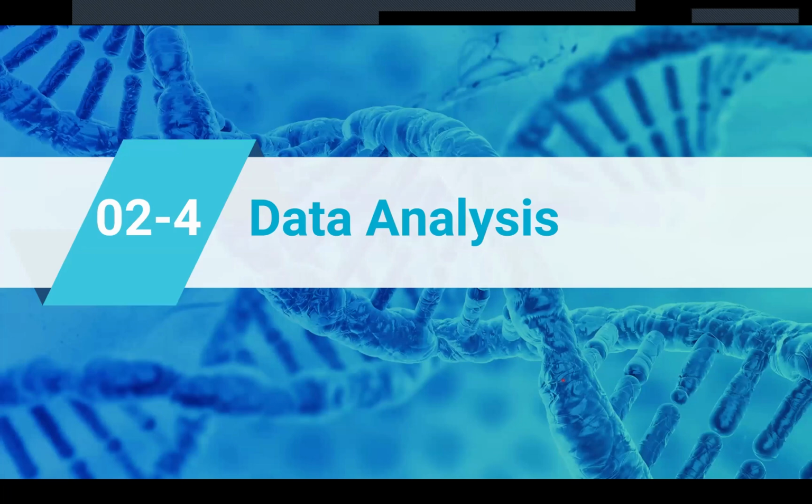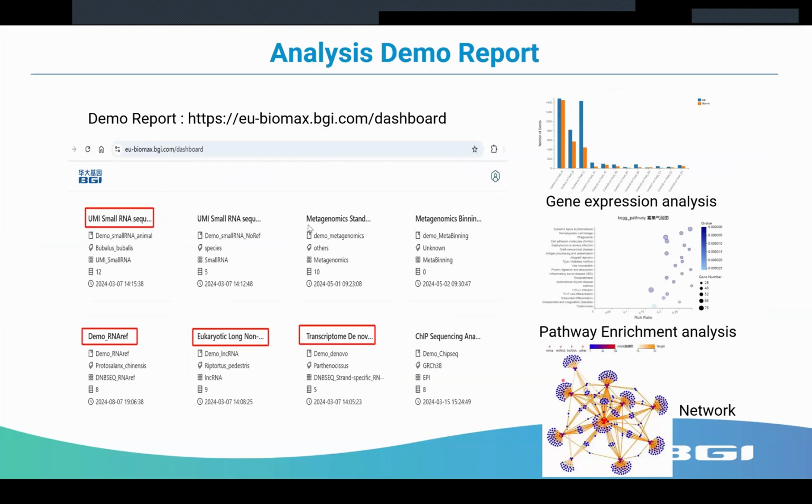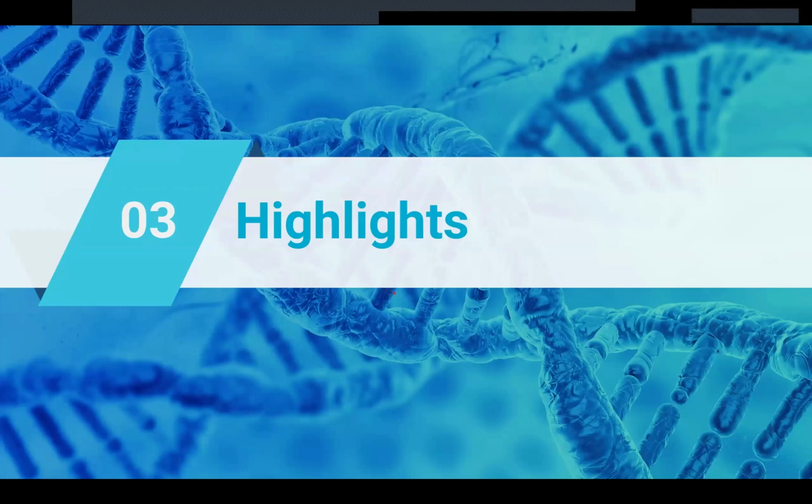Then we go for the analysis part. We have standard pipelines and we generate a web-based demo report for you to know the detailed parameters and analysis results. The next part, my colleague will introduce our RNA analysis system in detail, so I just quickly go through it. So that's the basic procedure of our RNA sequencing from sample to analysis result. Next, I would like to introduce our technical highlights.